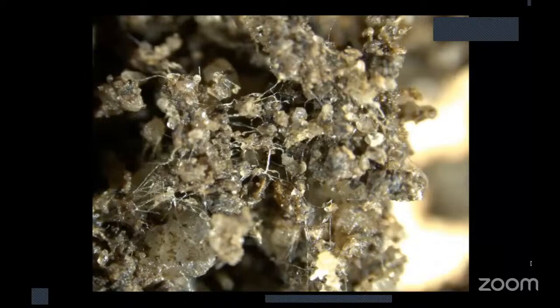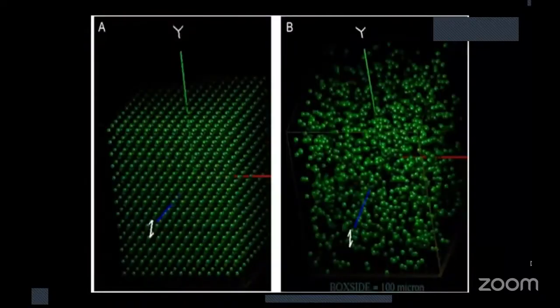If we look at this in a 3D graphic, the one on your left is compacted soil that doesn't have good aggregates formed by plant roots, and the one on the right is where the soil particles have been pulled together by the glues and gums from the microbes supported by plants to form good aggregates, and therefore lots of pore space in that soil, where water can infiltrate easily, where air can infiltrate easily. And if the roots are going to support microbes that can fix nitrogen, then we have to have lots of air being able to get into that soil. So good soil structure is important for that because the atmosphere is 78% nitrogen, and that's the way plants have obtained their nitrogen for millennia.